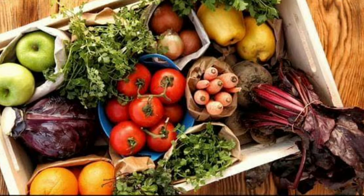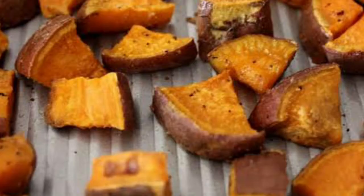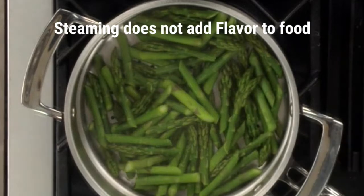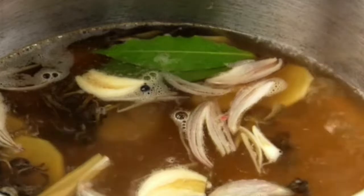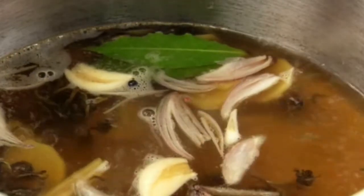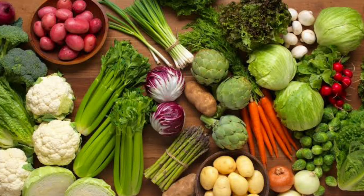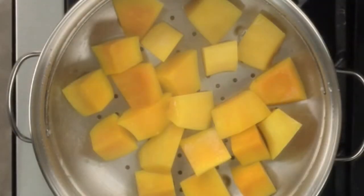It is great to know that almost any vegetable can be steamed. No matter what vegetable you choose, it is important to understand that only the freshest, quality vegetables should be used for steaming. Compared to other cooking techniques such as roasting, stir-frying, or grilling, steaming does not add flavor. It merely brings out the existing flavor within the vegetable. Even if the liquid is very flavorful, the volatile oils released by the aromatics will impart only very little topical flavor. This is why it is important to use only the best ingredients. Steaming allows for the pure, clean flavor of the vegetables to shine through.